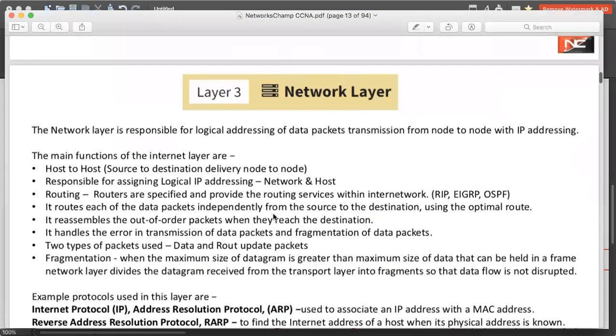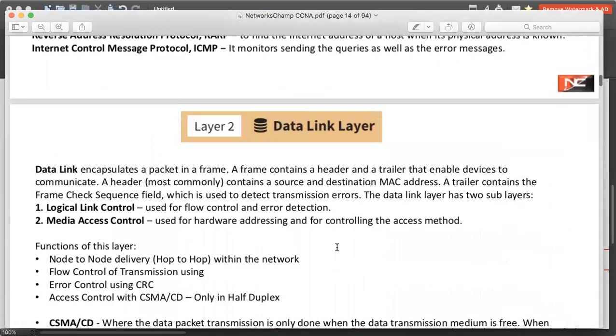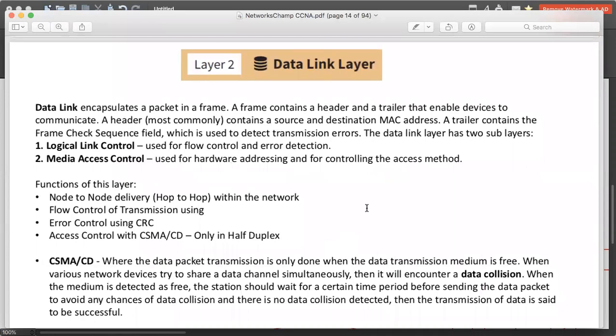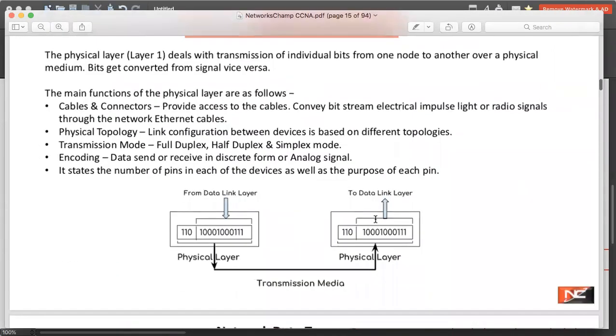Network layer, we've discussed, adds host to host addressing, basically the IP address. It performs routing, as in where to reach and how to reach the destination. Data link layer, and then finally, physical layer.